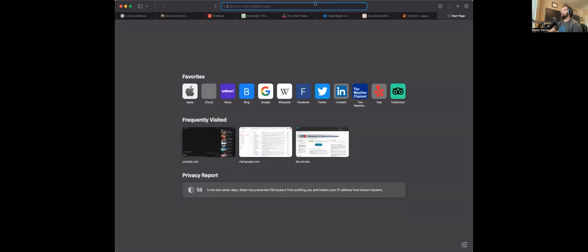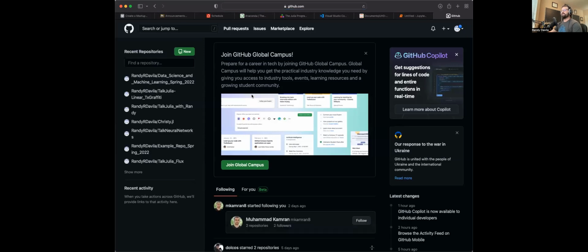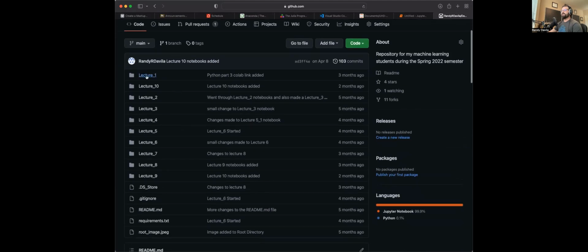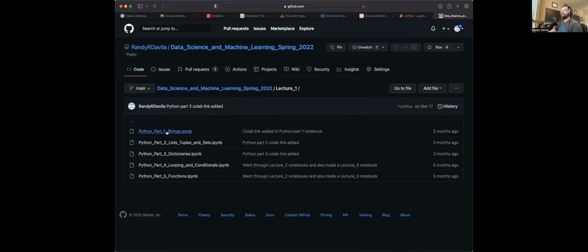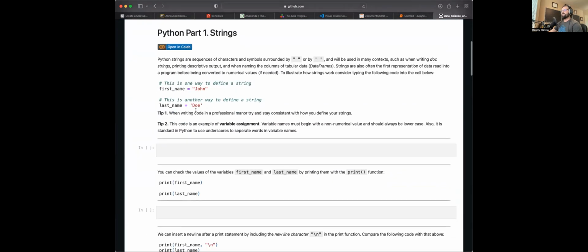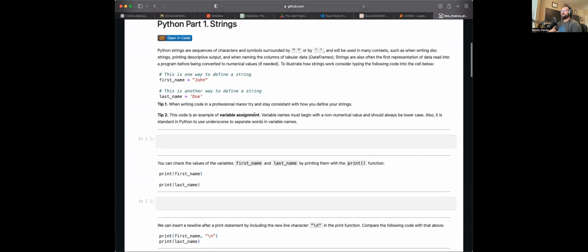For example, if I go to my GitHub account, let's say my data science course from this previous spring, and I just click on one of these notebooks, you can see the markdown that I put here. There's a title, there's stuff, there's code. It's a way of instructing what's to happen.